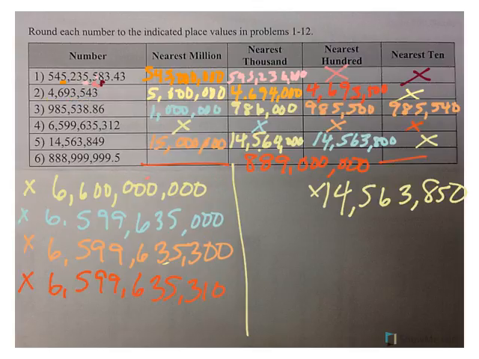All right, so check my rounding. You can see number 4. I wrote all down here, and this one over here goes with number 5. For number 6, they all round to 889 million. All of them, which I think is kind of interesting because the way it is. So that's good.